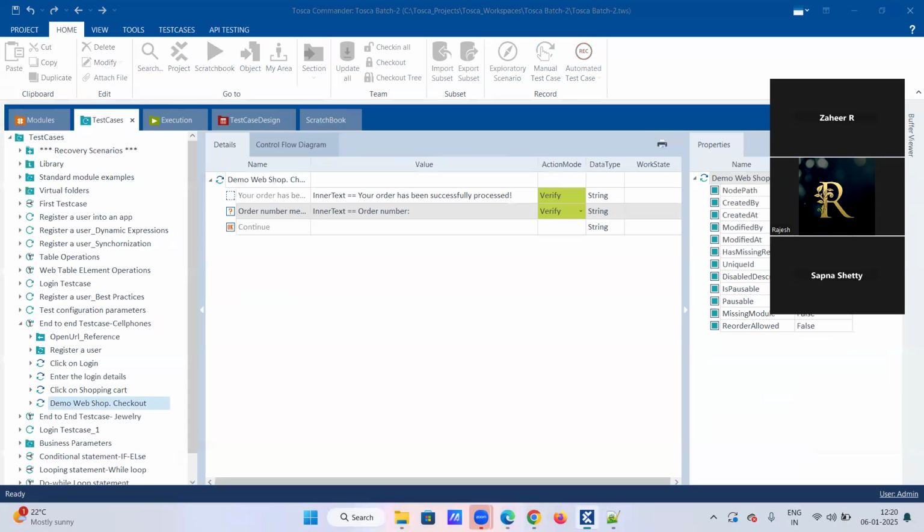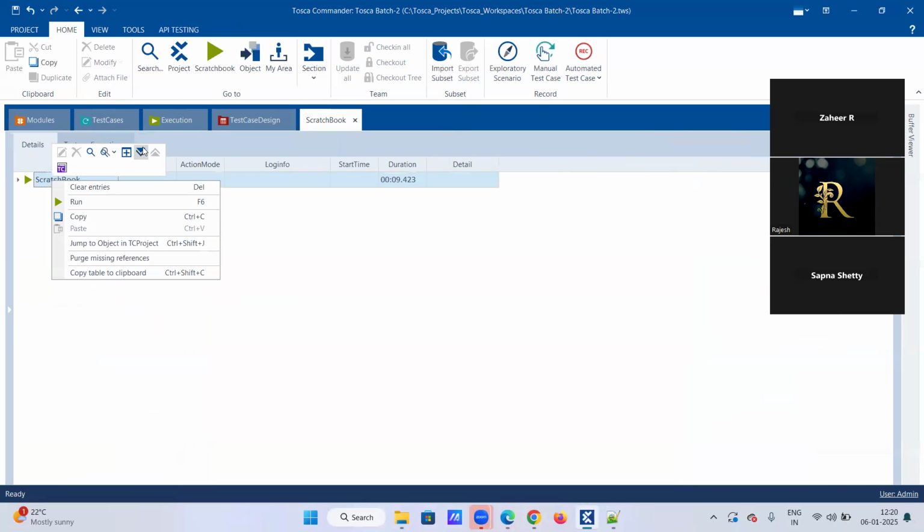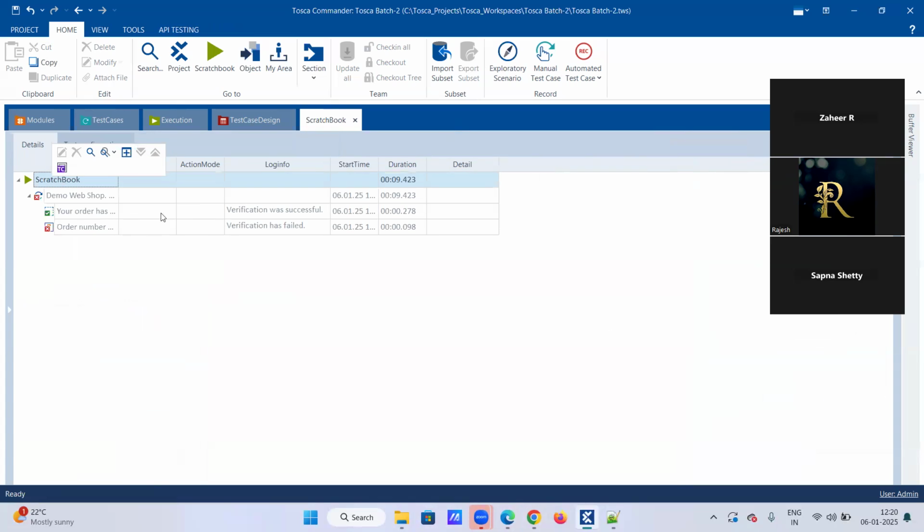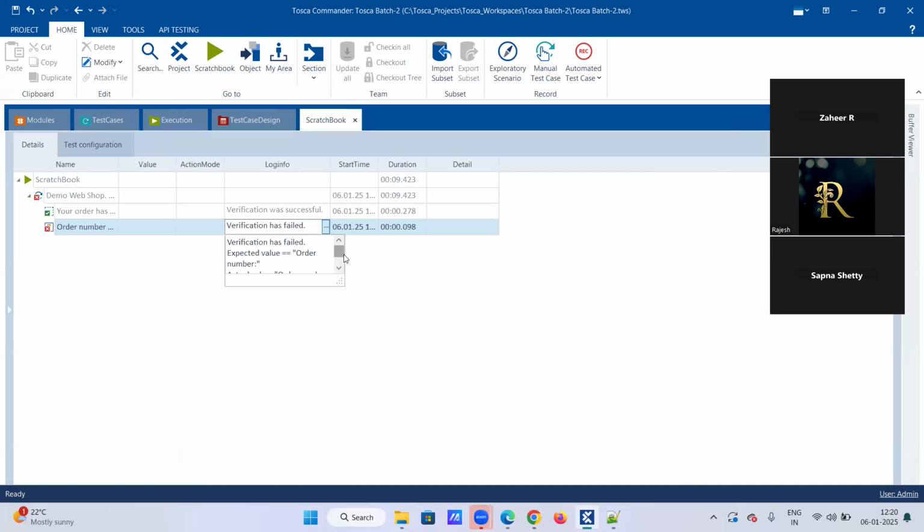Something is wrong. This one, I know, verification has failed because the expected value is order number, actual is order number A186517.